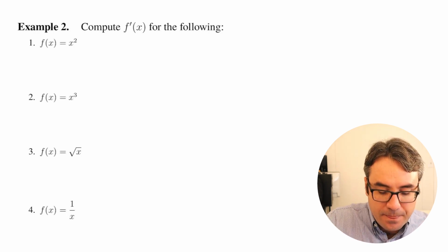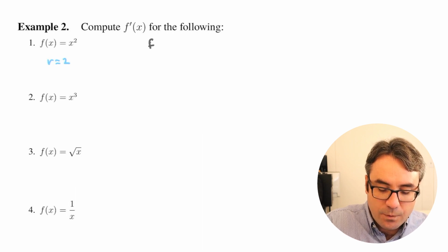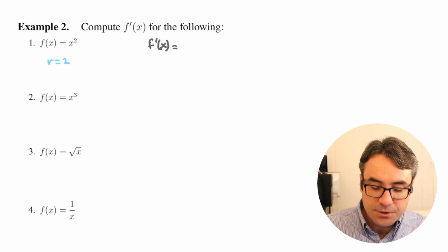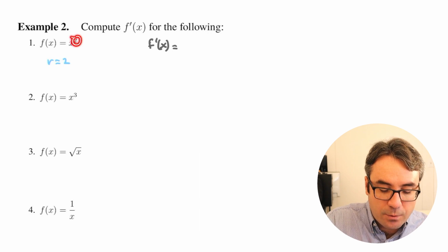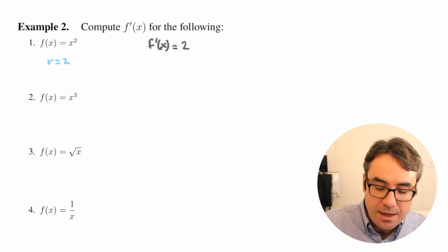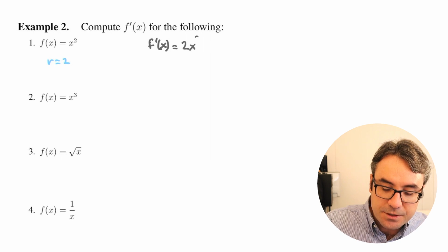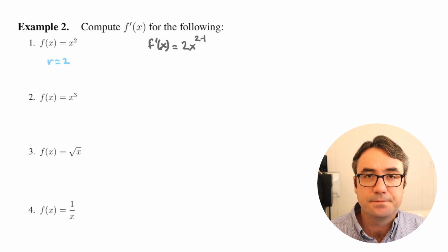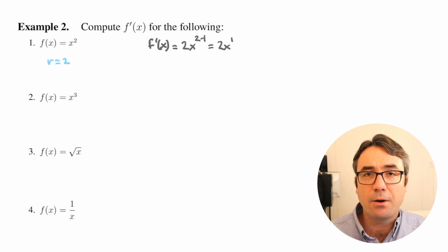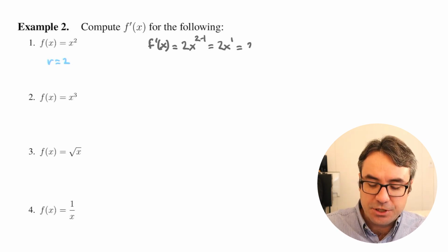All right, so here our exponent is 2. Well, when we go on and we want to calculate the derivative, this is just a power function. So we're going to take this old exponent, bring it down, put it in front. So the 2 is going to go in front. Then our variable is going to stay the same, so it's going to stay as x. And then we're going to subtract 1 from the exponent. And then if we clean that up, we're going to have 2 times x raised to the power 1. And then normally we don't write that exponent of 1, so it's just 2x.